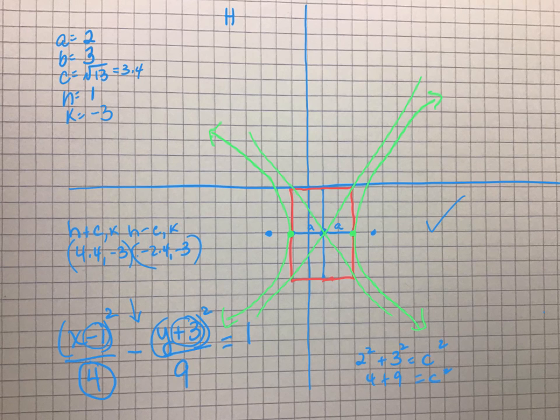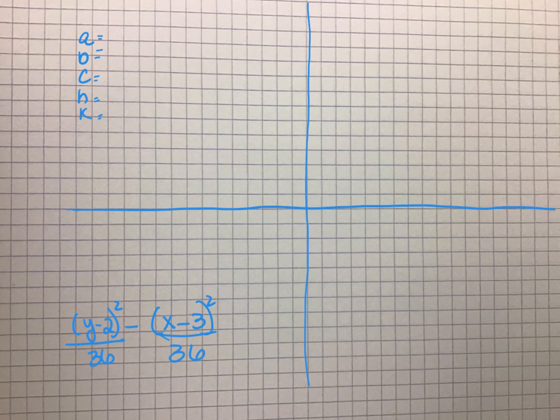Okay, all right. So the a squared is always under the positive. It's always the first guy, this guy here. So if that's a squared, what's a? 6 is correct. b is always under the negative guy. So if b squared is 36, what is b? 6. You see how they're the same there? If we found c, it would be a squared plus b squared equals c squared, which is 36 plus 36 equals c squared. So it's the square root of 72. Somebody turn that into a decimal for me.